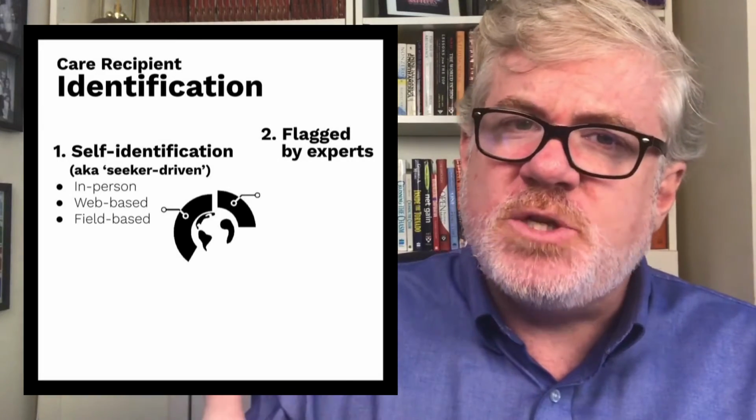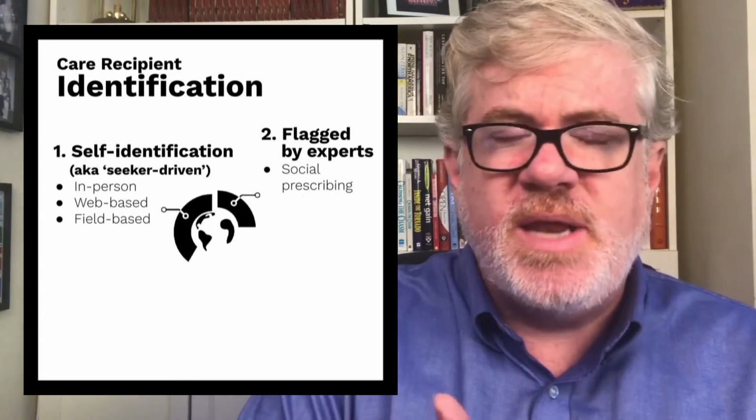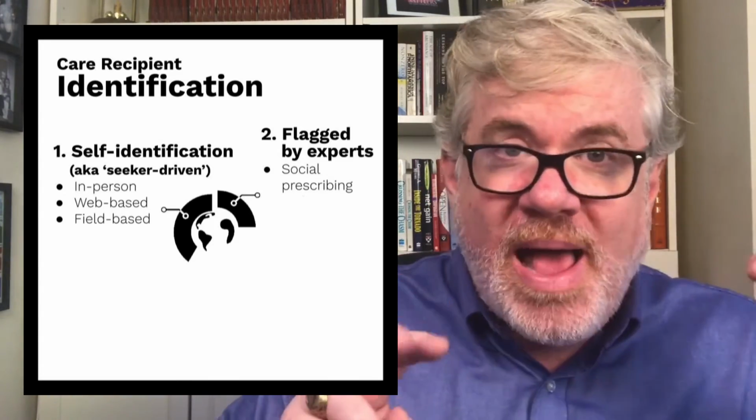Now, the first vector is what's often referred to as social prescribing. Now, this is where a clinician identifies a social need in a healthcare setting and prescribes a social intervention to deal with it. It's important to recognize that clinicians are generally not specialists in social needs. It's like if a general practitioner identified a skin condition that looks suspicious. They'd indicate their suspicions to the dermatologist, but then rely on the dermatologist's expertise from that point on. With social needs, it's the same thing. Let the social specialists handle the details.